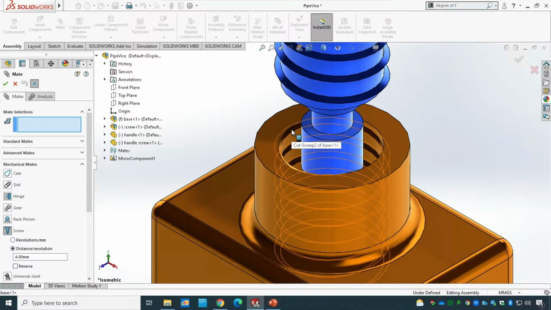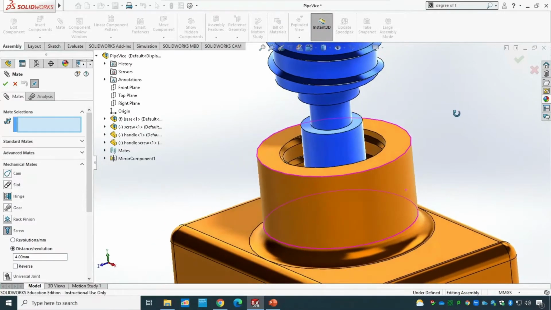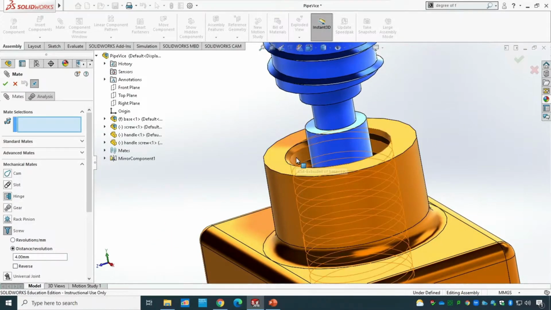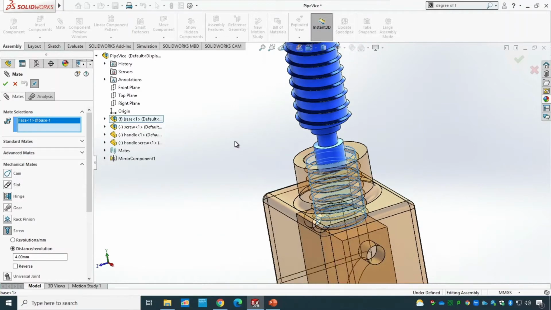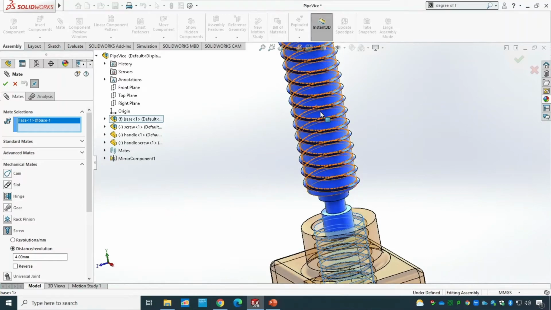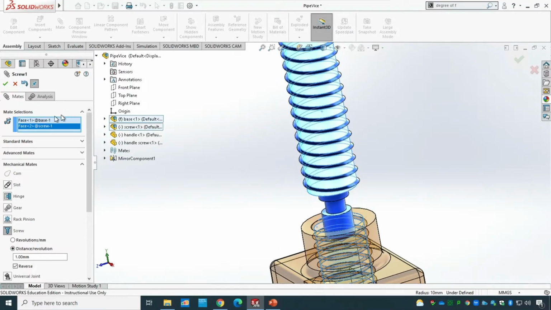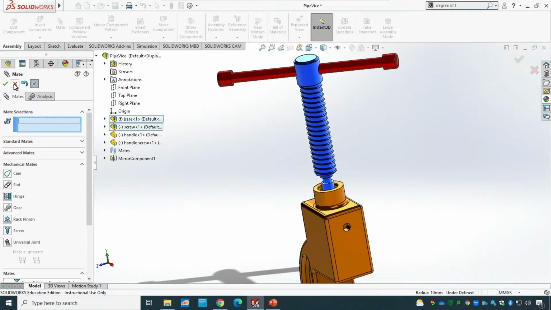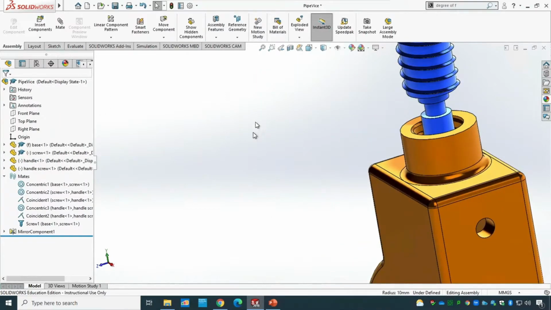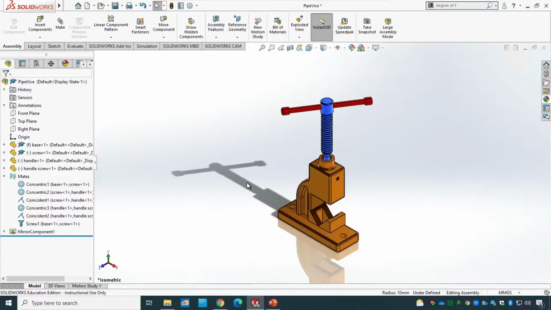Let me see whether it would be able to pick that one up. So that's really important, to just pick up correctly. So you can see that's the face from that thread, and I'm gonna make a relation between that one and also the face of this one. So face 1 and face 2, and the revolution we were saying is gonna be 4 millimeters, and click on OK.